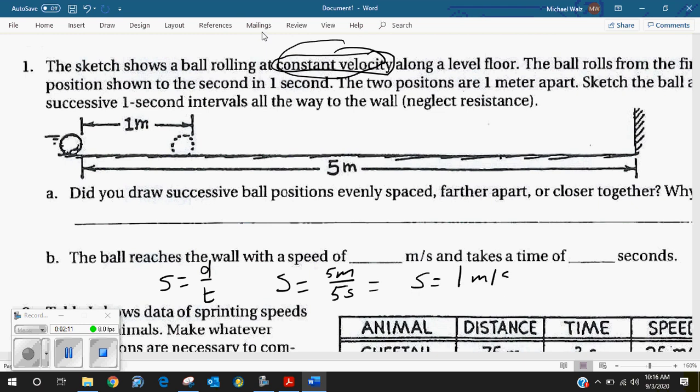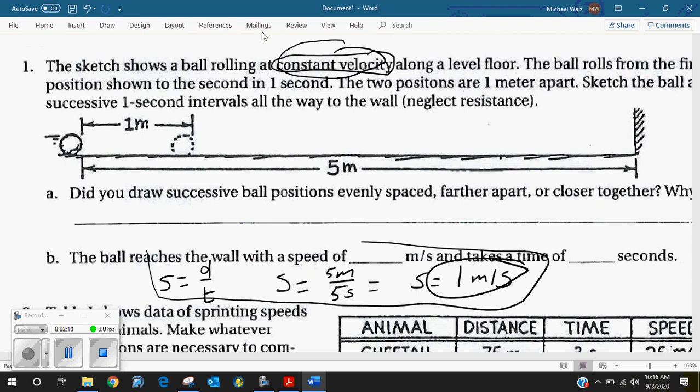So what's your speed for this one? 1 meter per second. Now, I know I'm going through this stuff for you, which first week is kind of easier, I'm almost doing this for you. But you have to show, with all your math, the formula, substitutions, and then find the answer. You have to show all 3 of those in order to get the credit for that.